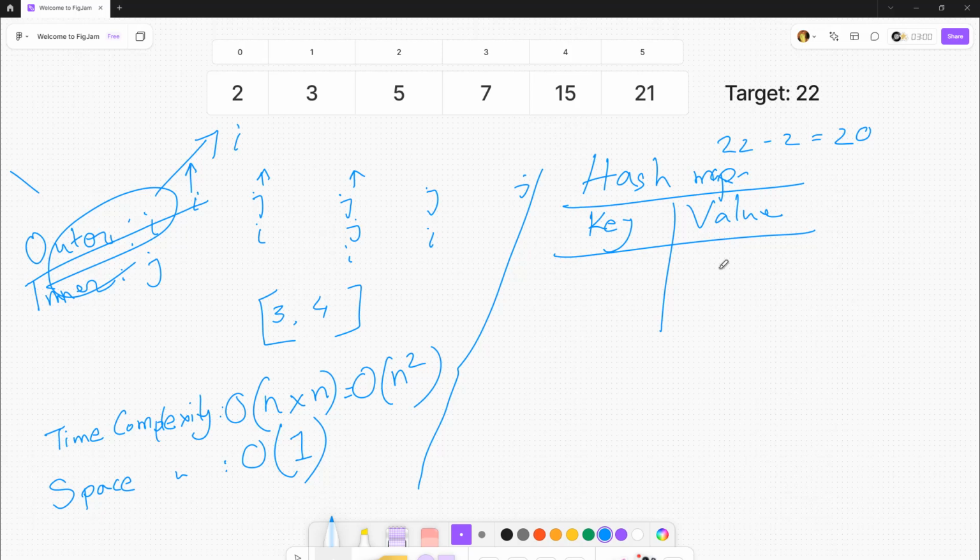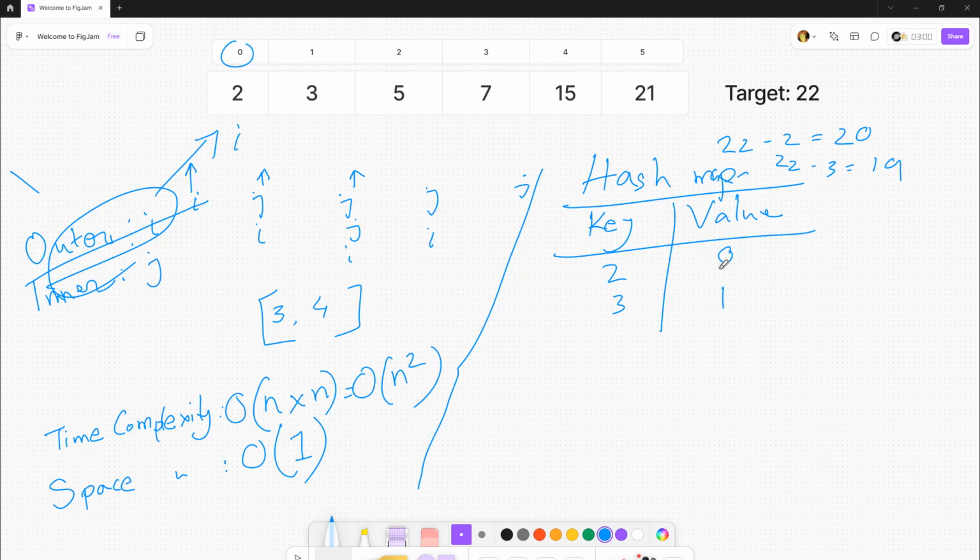So if it does not exist, we should store 2 here with the value of 0. 0 is the index. Similarly 3. So 22 minus 3, which is 19. Is it existing in this hash map? No. So we can add the 3 with index 1.